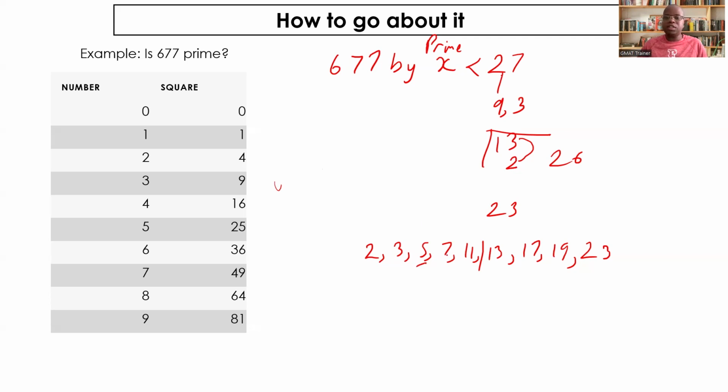For 7, how do you go about it? The divisibility test is you take the unit digit, 7, and subtract it from the rest of the digits. So 67 minus 7 is equal to 60. If it's a multiple of 7, then it's divisible. That's not, so it's not divisible by 7. Now 11: you take the alternate digits, sum them and subtract, and find the difference. If it's a multiple of 11, then it's divisible. So 6 plus 7 is 13, and 13 minus 7 is 6. 6 isn't a multiple, so not divisible by that.